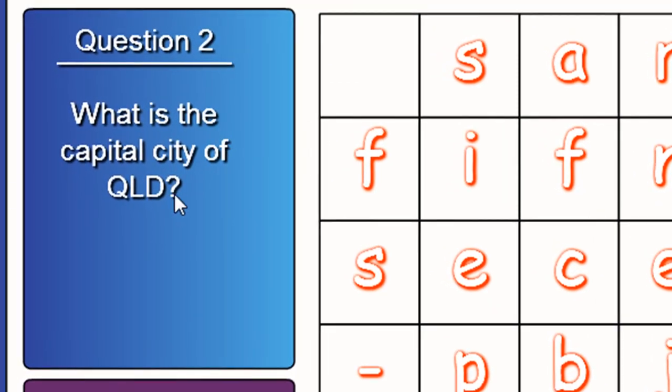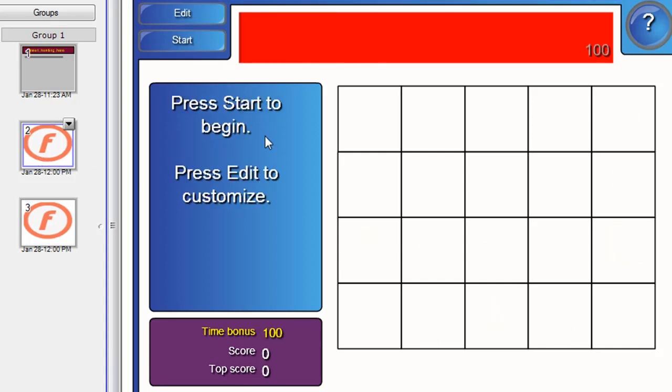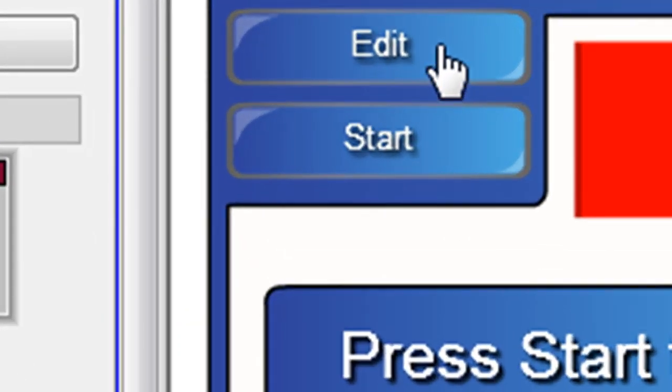What is the capital city of Queensland? Alright, so we don't need to go through all of these questions. You get the idea. Let's go and have a look at how you'd make this yourself. So we'll go to slide 2. Okay, and we will go to the edit button on the top left hand corner of the slide.